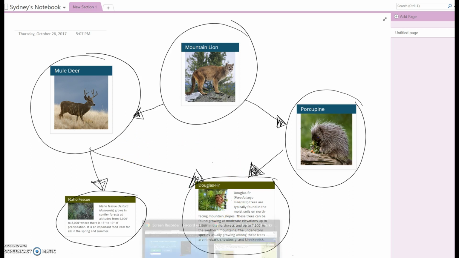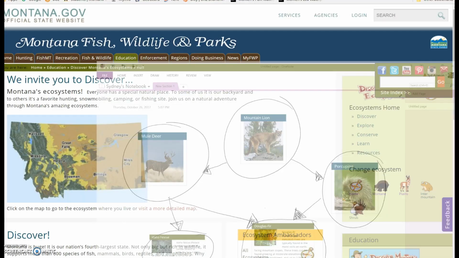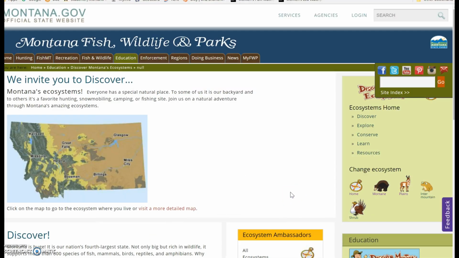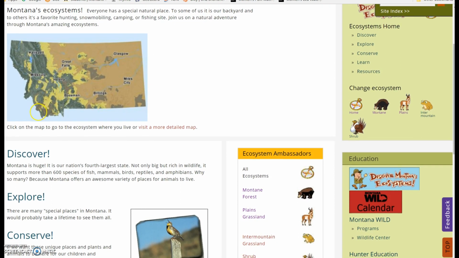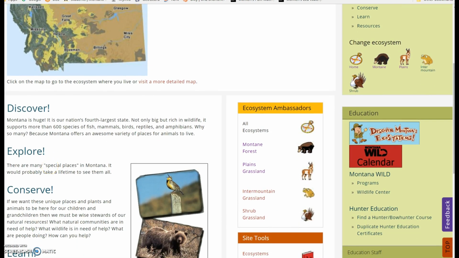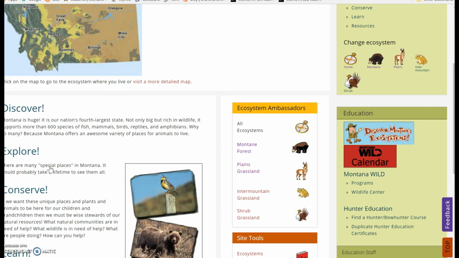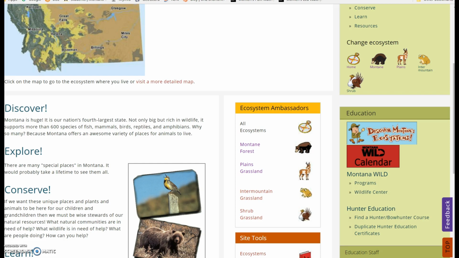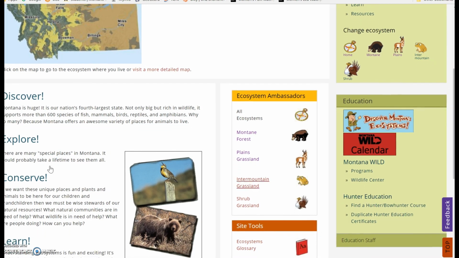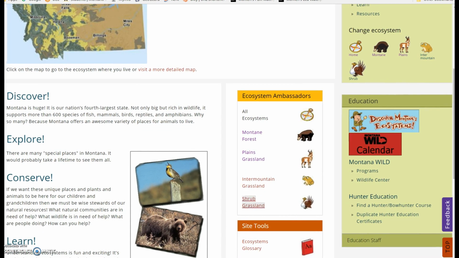So what you are going to do is you are going to go to this website, the official website of Montana Fish, Wildlife, and Parks, and you're going to explore. There are 4 kinds of ecosystems in Montana. There's this montane right here, the plains grasslands, the intermountain grasslands, and the shrub grasslands.